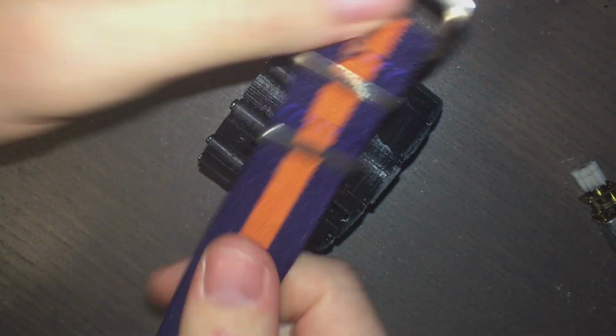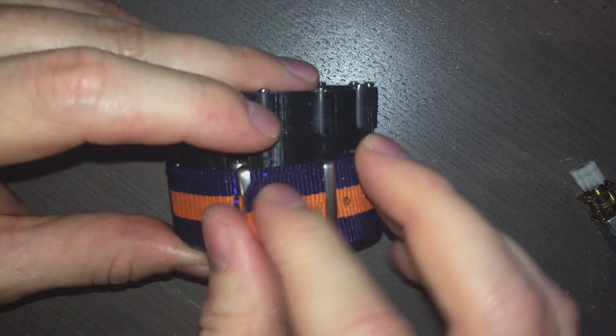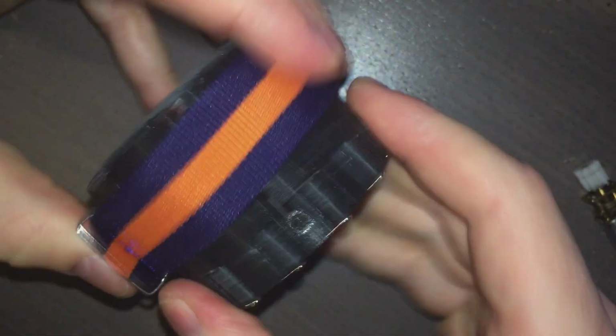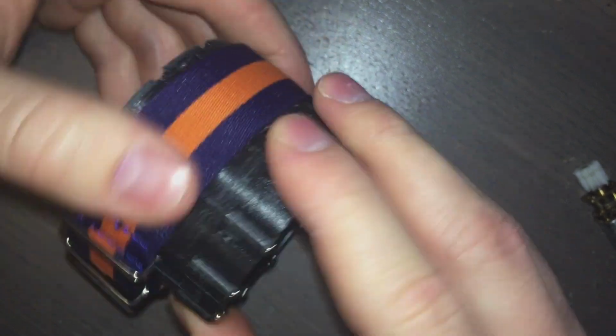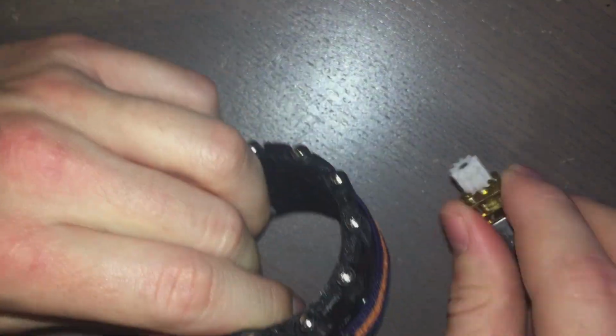But I was thinking a little bit about this, and say I take a watch band and I mount it around the bearing, to show that I can do a clasp system. And this is also kind of nice because I can make the tension just as much as I want. Let's see here. All right. That definitely helps it spin around. So yeah, it probably could be something like this next time, but it would be nice if there was a way for the belt and the inner part to move together, which is obviously difficult because they're different parts. So I don't know, maybe I'll figure it out, maybe I won't. But we're gonna get the motor, we're gonna get the clasp.